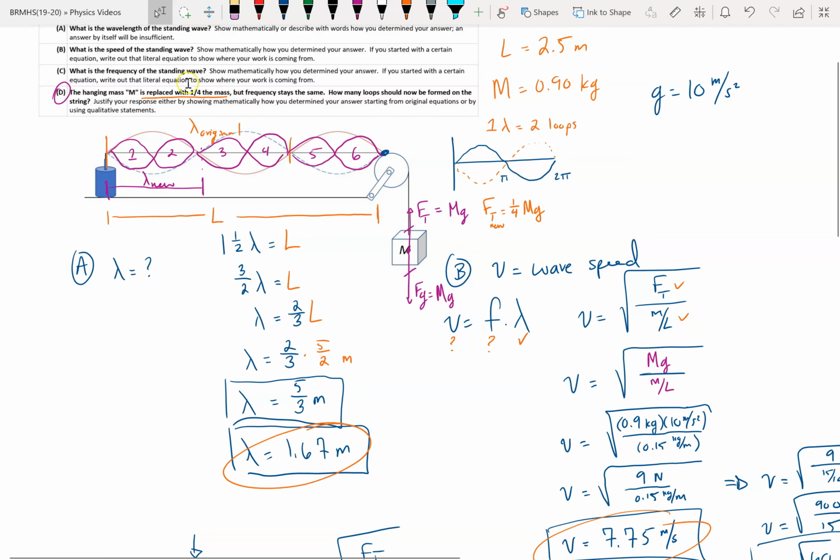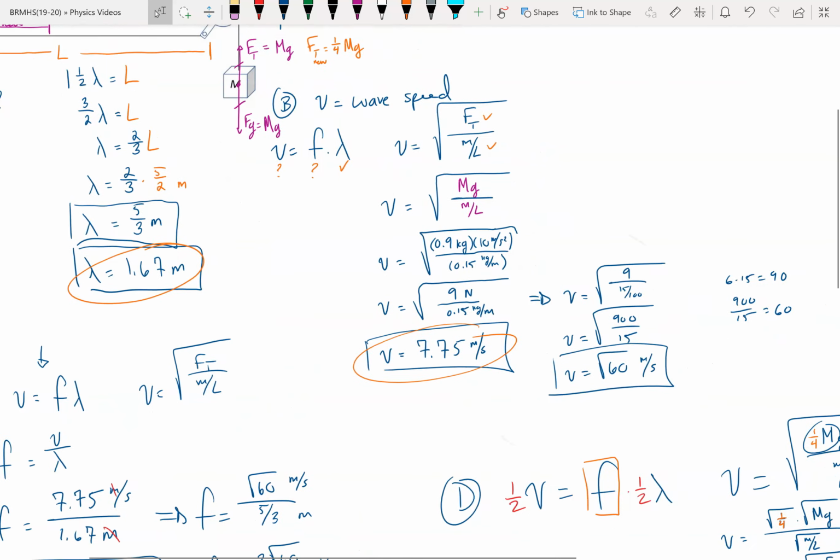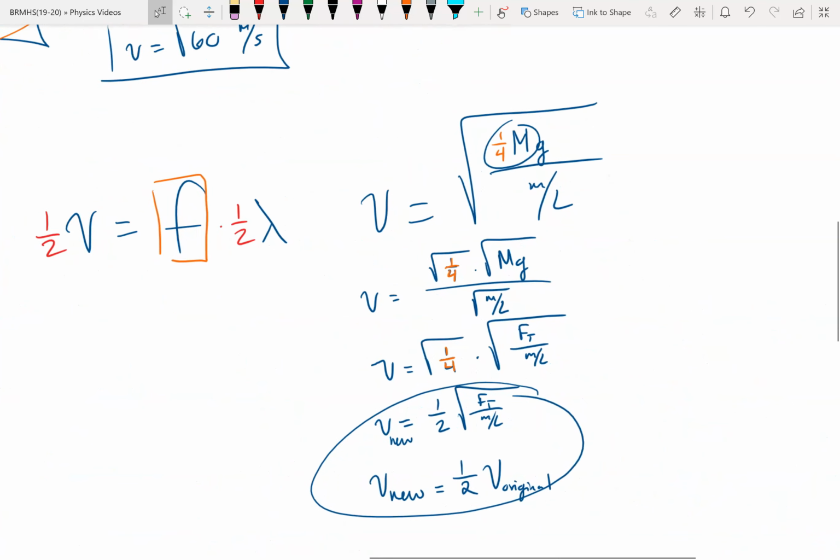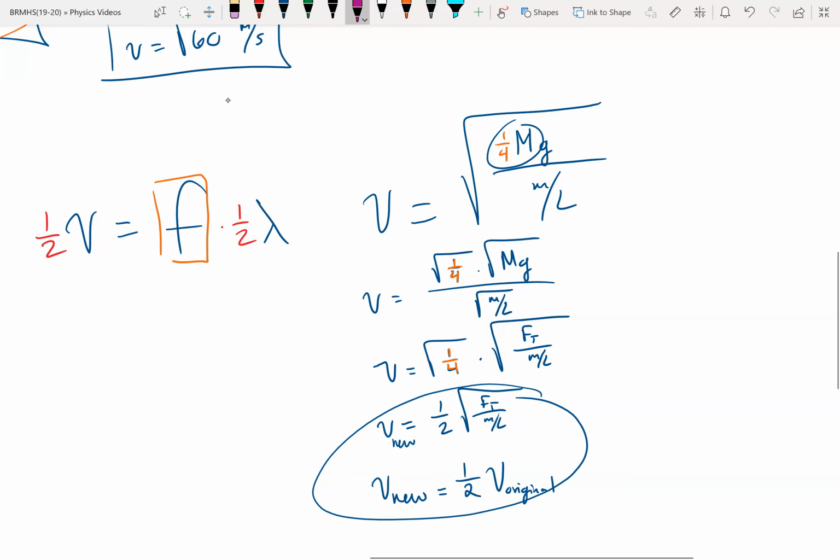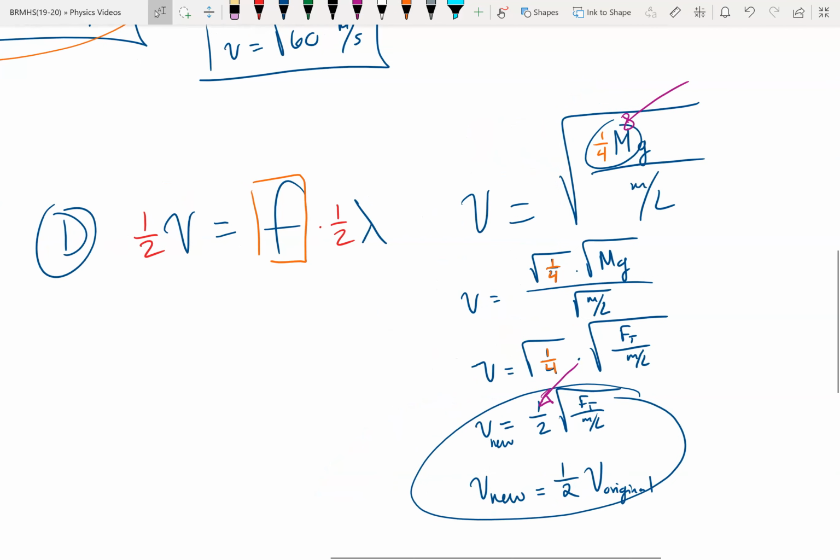So if I have 1/4 the mass, I have half the wave speed. I'm going to get double the number of loops. If we were to increase the mass, if we had 4 times as much mass, or 9 times as much mass, then we're going to have a fewer number of loops. You still have to be careful to take that square root, as we did right down here. Take the square root of that coefficient. If I have 1/4 the mass, I now have 1/2 the wave speed. If we have 1/2 the wave speed and frequency stays the same, then I'm going to have 1/2 the wavelength. That's a requirement if frequency is going to stay the same.